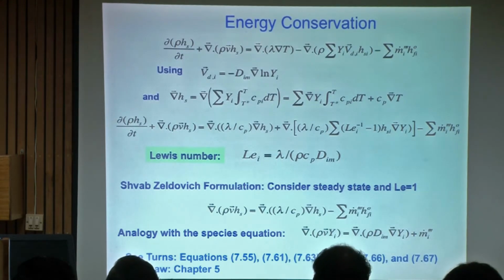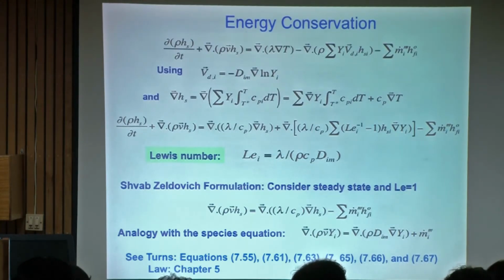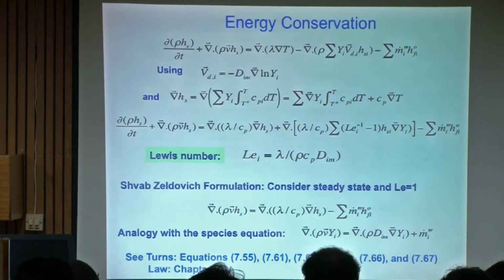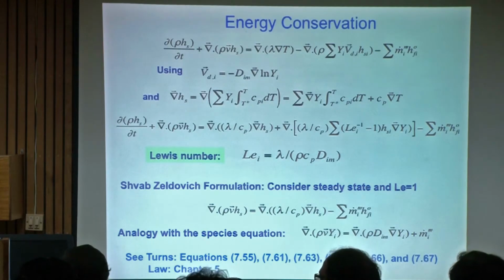There's a lot of work. All these non-unity Lewis number effects come through flame instabilities. I can show you a lot of very nice pictures of flame instabilities when the Lewis number is not equal to 1. For example, a lot of us are familiar with the laminar flame speed. The laminar flame speed which is reported is all for Lewis number equal to 1. If you have some other, non-unity Lewis number, then the flame speed can also change. Maybe another time I can show you some results, maybe one result on the effect of Lewis number. But basically here we are done.